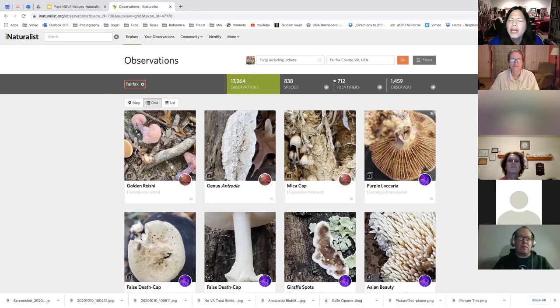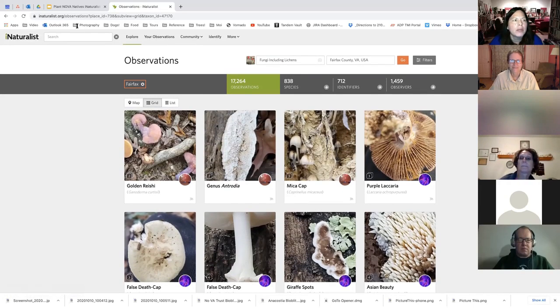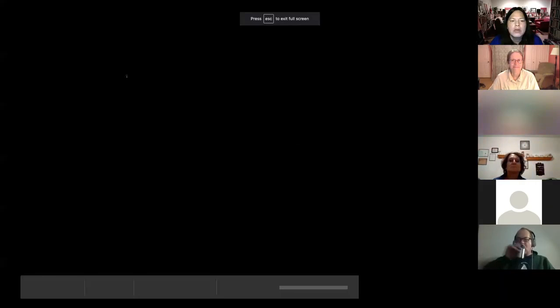Okay, so I'm going to go ahead and leave the live site now. Again, I highly recommend that if you are enjoying using iNaturalist, you'll get so much more out of it if you just play around and poke around on the website, because there's so much you can learn. It's just amazing. These little numbers on each of the pictures here tell you how many pictures are in that stack of cards. They call these cards. Each one of these pictures is called a card. Okay, so I'm going to go back to my slides and put it back in presenter mode.